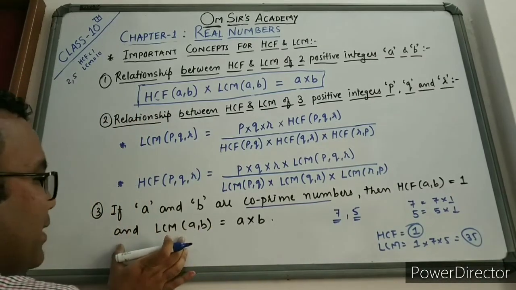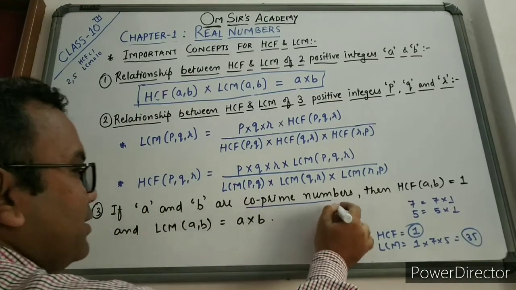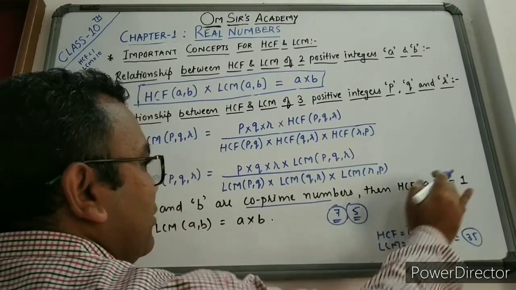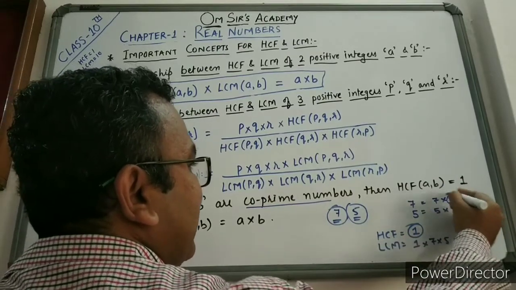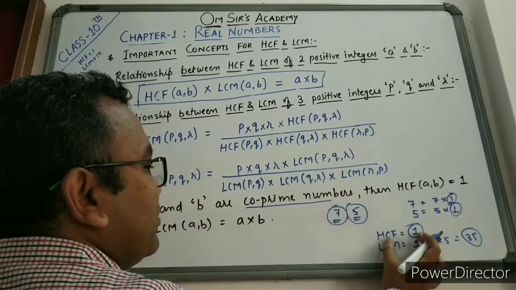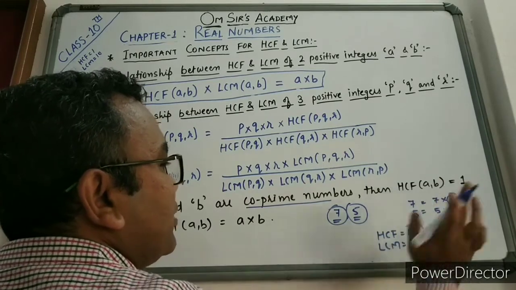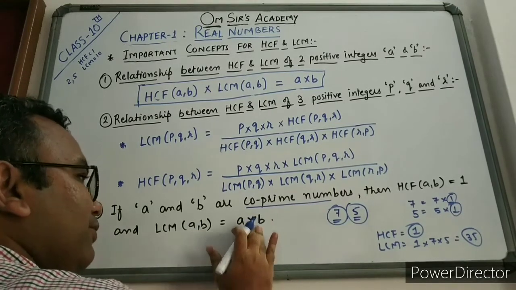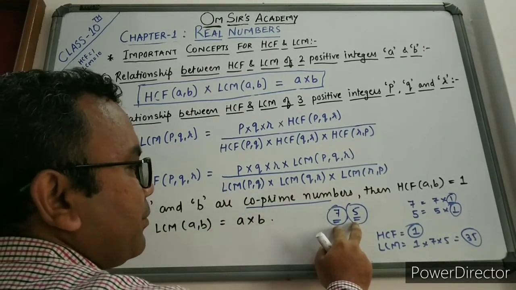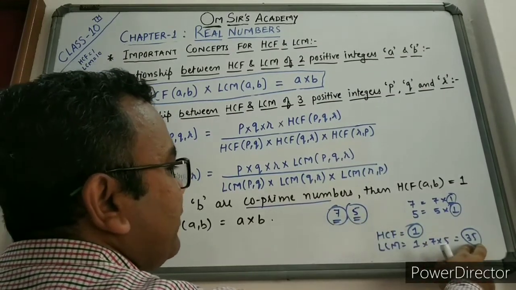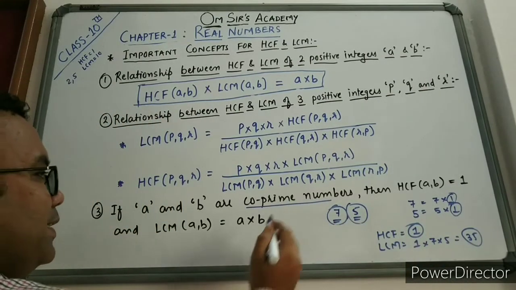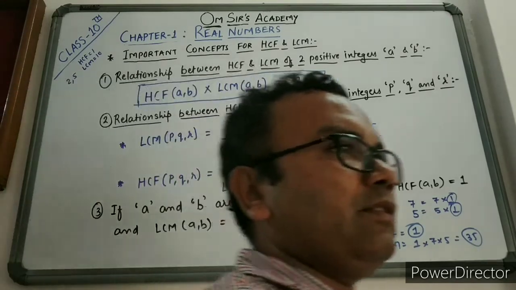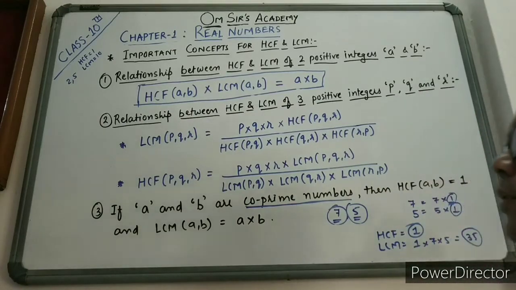So what this statement says is that if a and b are co-prime, these being the two co-prime numbers, then the HCF of these two numbers, 7 and 5, will be 1. So the HCF of these two co-prime numbers is 1, because they have nothing common other than 1. And the LCM of the two co-prime numbers will be the multiplication of both numbers, that is 7 into 5. What is 7 into 5? 35. That will be the LCM. But this will only happen when these two numbers are co-prime numbers. Remember very well, friends. Is it clear?